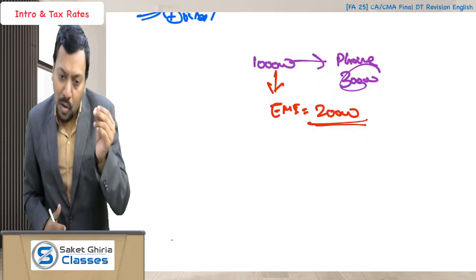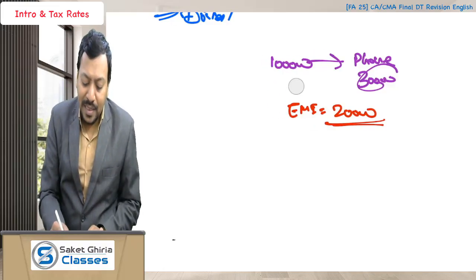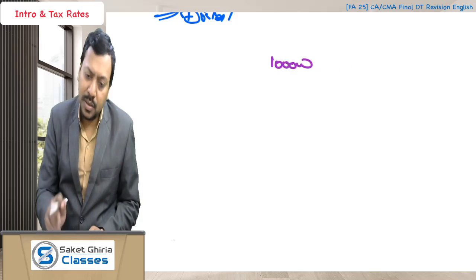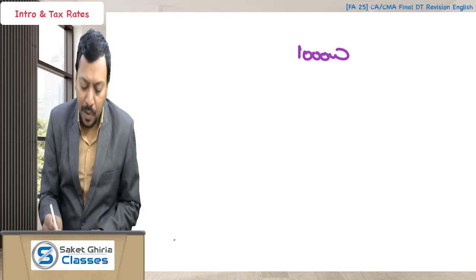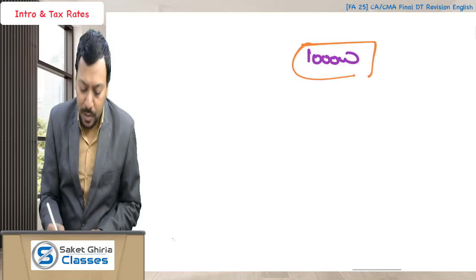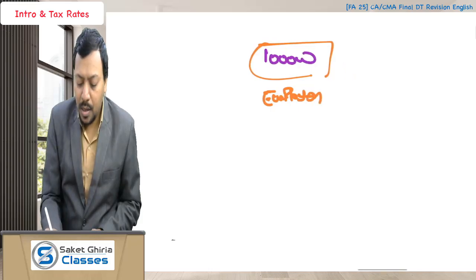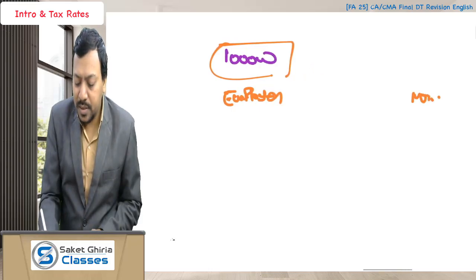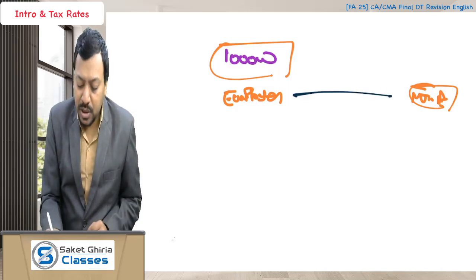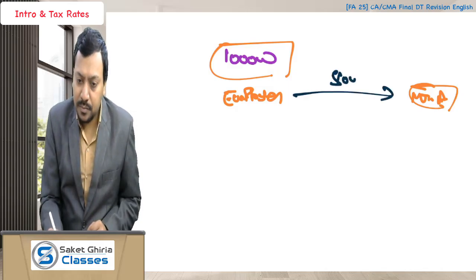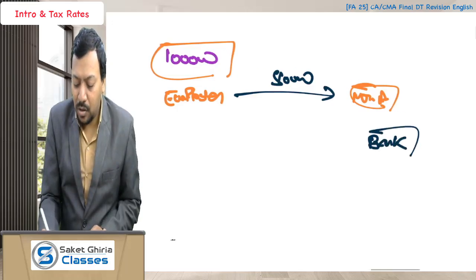Okay. Now a two-step case. I have to pay the EMI of, let's say, rupees 20,000 of my car, of my house. Mr. A is the employee. What does Mr. A say to his employer? Sir, give me a check of rupees 80,000 and give me a check to my bank of rupees 20,000.